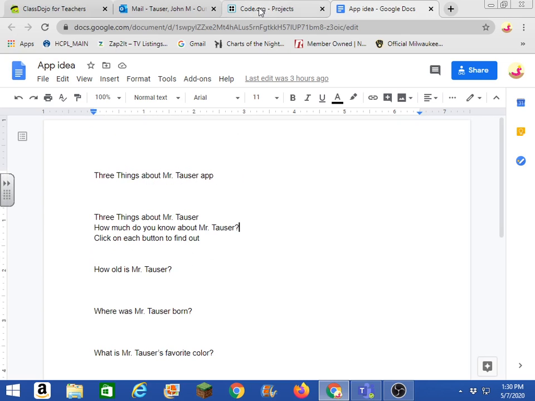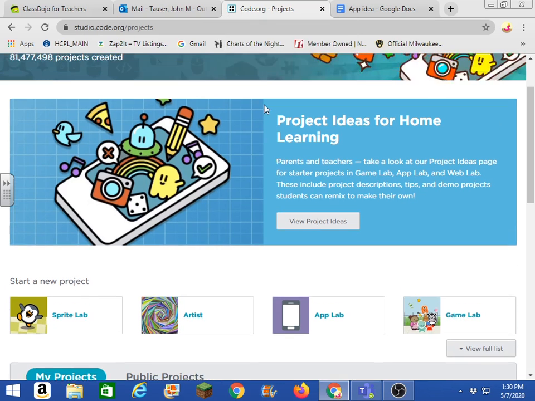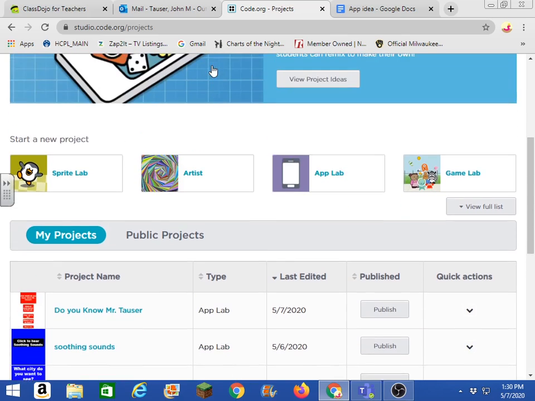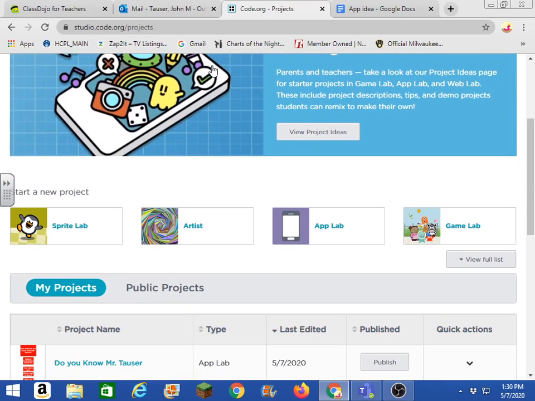So once I had that done, I go to the projects page in code.org, and I would recommend, it's not just in code.org you want to plan ahead. Anytime, whatever kind of program you're doing or app you're building, or again, even in class, if I'm writing something on paper for a writing assignment, well, how do I want it to look at the end? So that helps you get there.